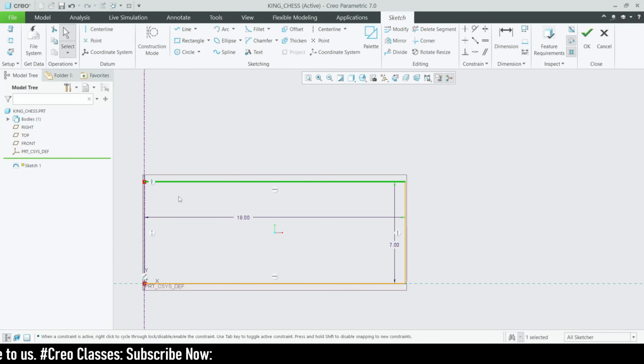like this. We don't want this line, we just need to create a round feature for this. So you can see 36 divided by 2 is 18, the height value is 7, and they have mentioned a radius value of 2 here. So you can directly go for the fillet, or after completing your sketch you can go for the round option also. Both will be the same, but I'm going to implement it here itself, because we need to create more and more sketch here, so it would overlap our features. Okay, I'm just going to delete this line.